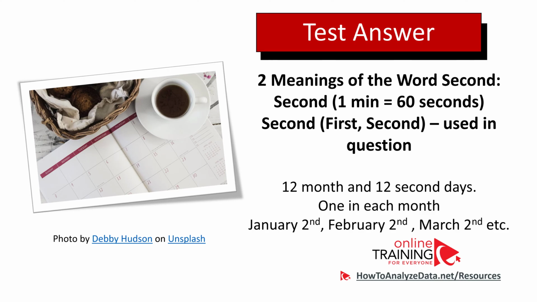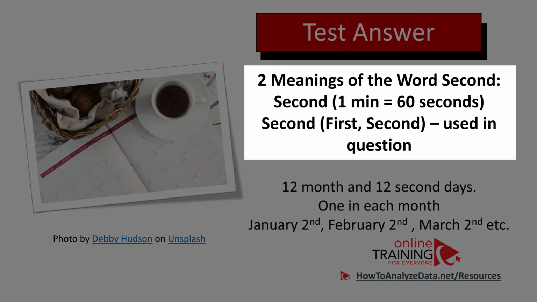Obviously, this is a tricky question, and it challenges you in understanding of the word second. There are two meanings in the word second. One is second, for example, 1 minute has 60 seconds. But second one is second, where you have sequence of first and second. And the second meaning of the second is used in this particular question.